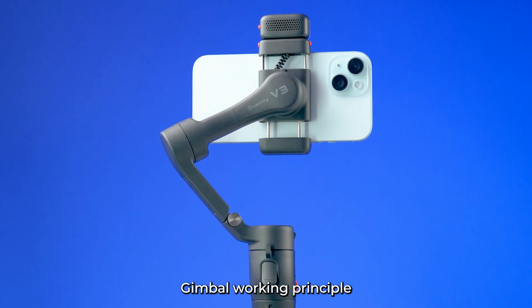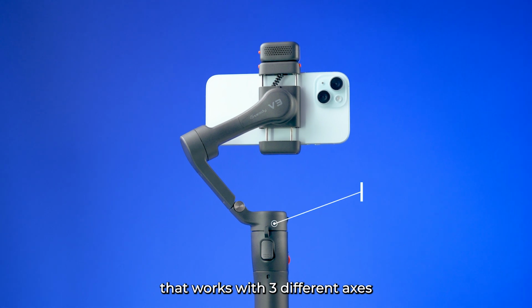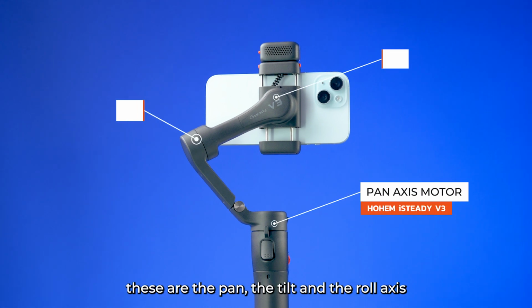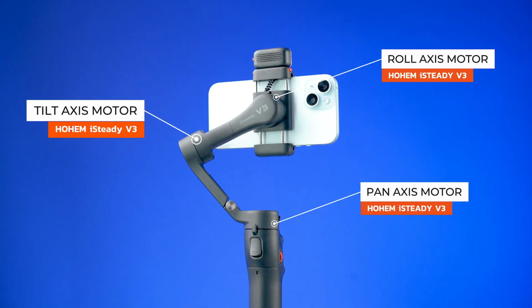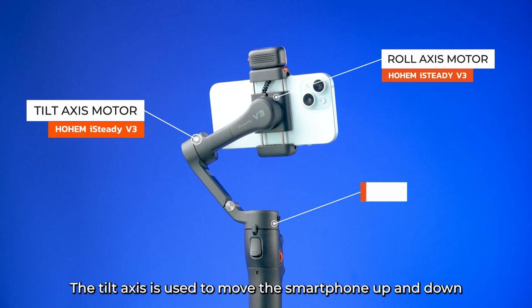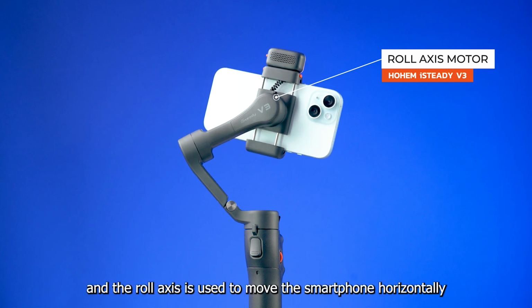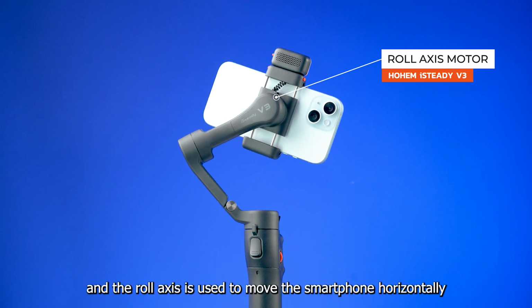Gimbal working principle. The iSteady V3 is a smartphone gimbal that works with 3 different axes. These are the pan, the tilt, and the roll axis. The pan axis is used to move the smartphone to the left and right. The tilt axis is used to move the smartphone up and down. And the roll axis is used to move the smartphone horizontally.